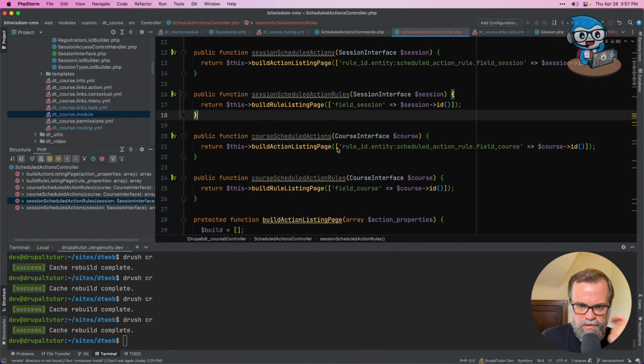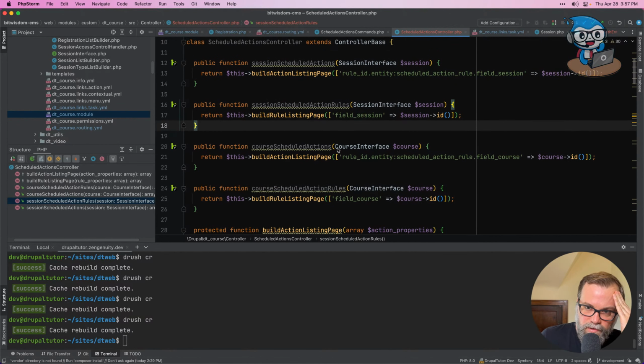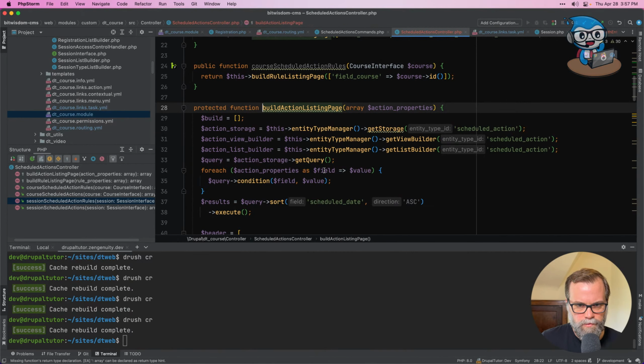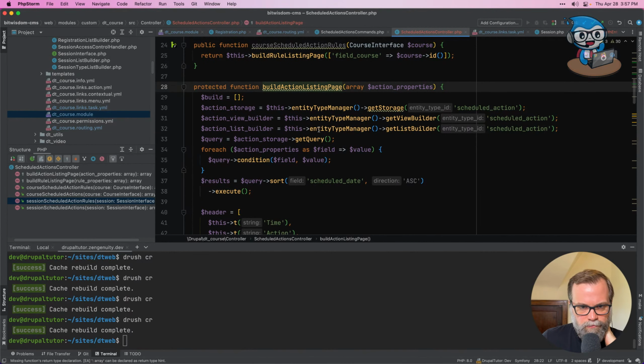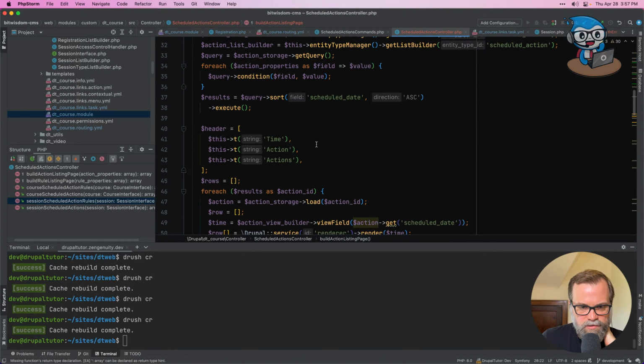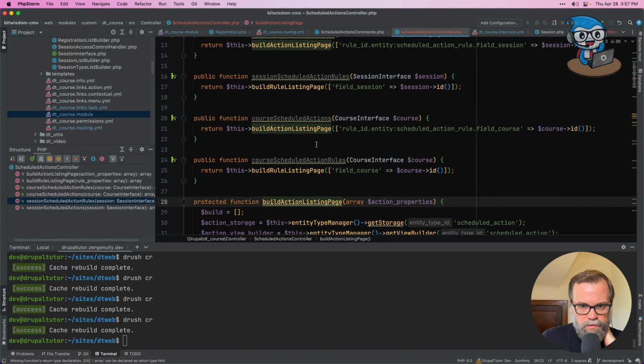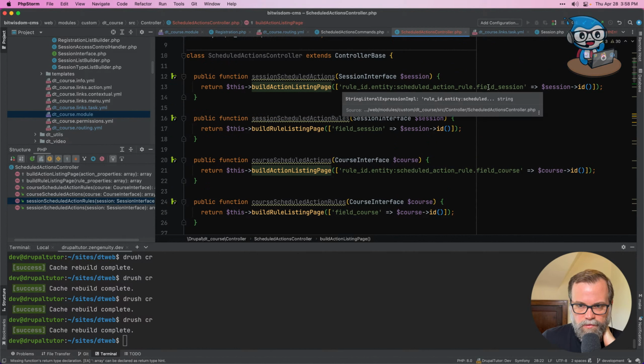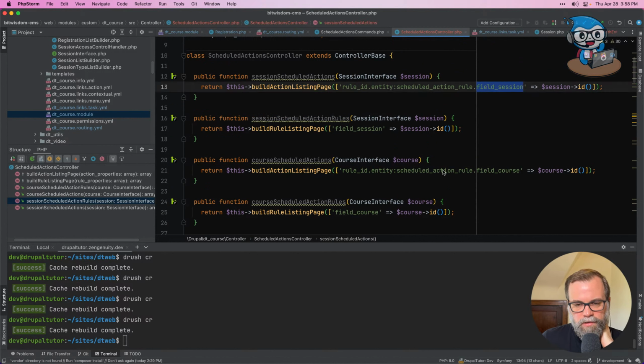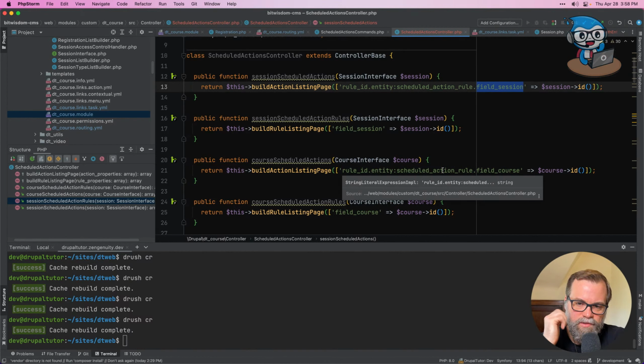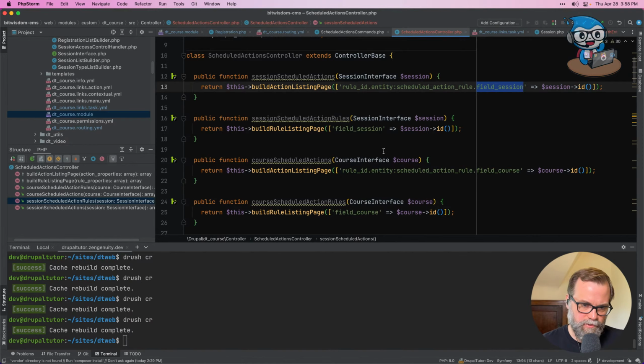How are we checking the actions? The query is that we're querying for all the actions which have, oh no, we are going to have to do something a little bit more complex here. Okay, so we're going to have to change this up a little bit from what I did a minute ago.